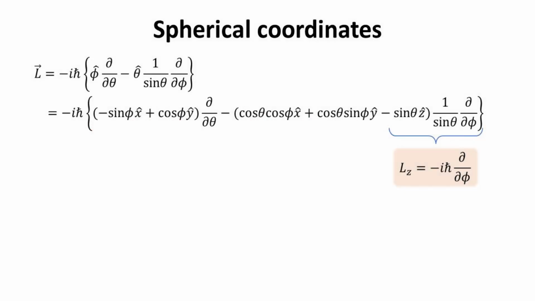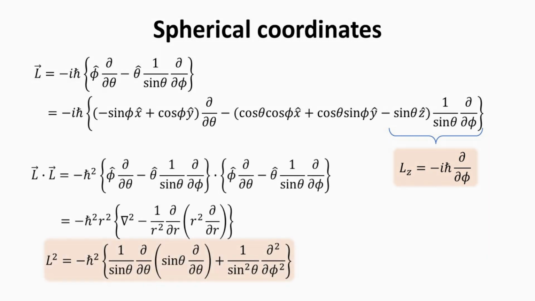We can rewrite our angular momentum vector to pull out the component Lz as shown. The Lz operator is then simply expressed in terms of the differential of the azimuthal angle. The operator L square can then be obtained through the dot product of the angular momentum vectors as shown. Feel free to pause the video if you would like to inspect the math. Now we have the differential form for the Lz and L square operators. Our next step is to find the eigenfunctions that simultaneously diagonalize them.